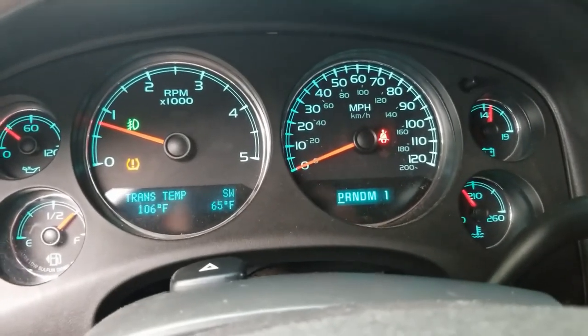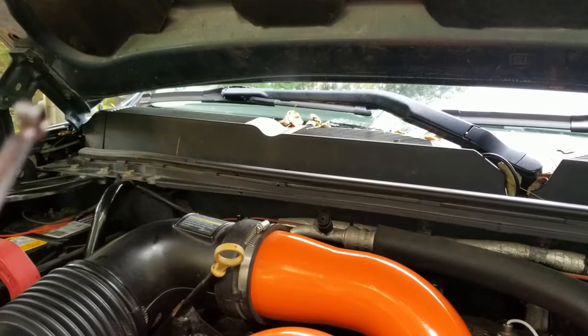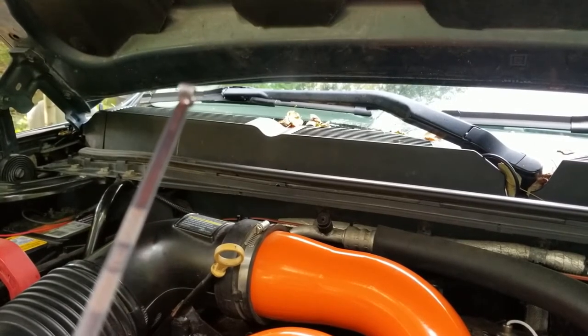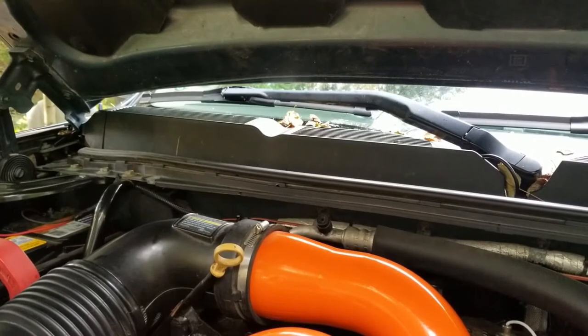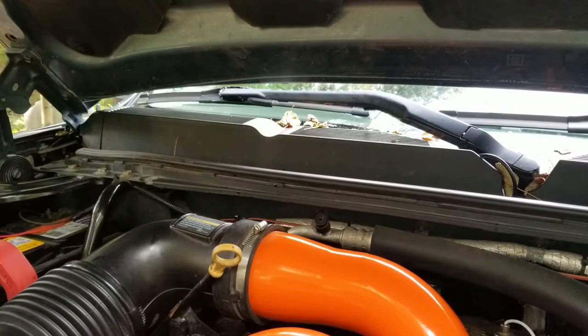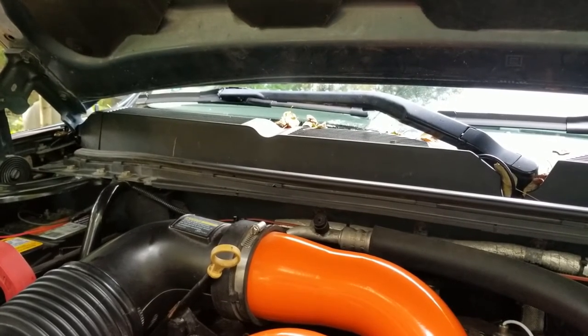All right, now we're going to go check it again. Okay, so now we're getting up there. We've got a little bit of residual, so we're on the cold side still. So I'm going to add one more quart, let it keep running for a little bit, and we'll probably end up taking it for a test drive. When we get back, we'll check it again, and just make sure everything's all good.